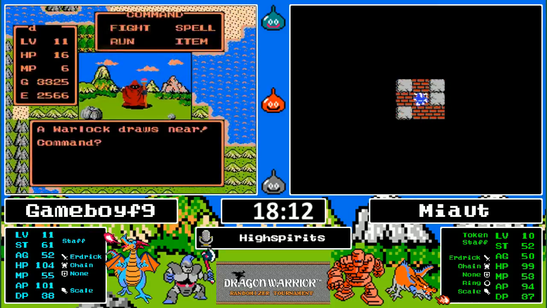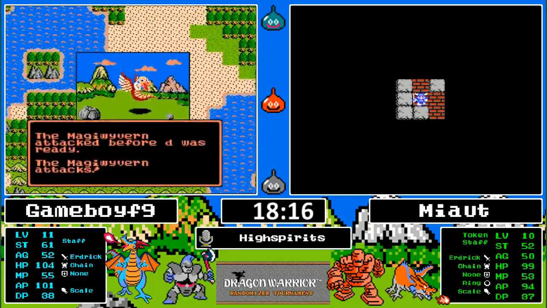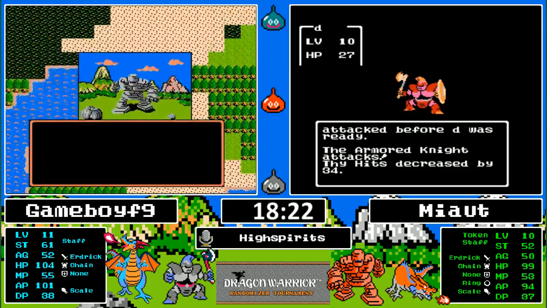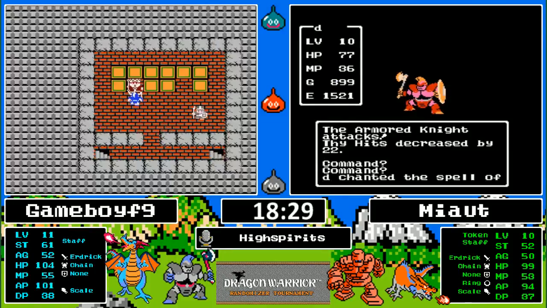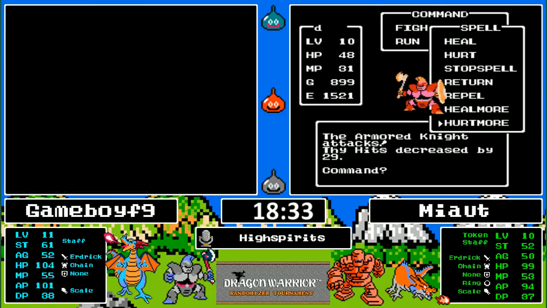Miaut goes in to Garinham's tomb. And he's going to go deep into the dungeon now to try to find what's in the bottom 2 chests, since no one has been down there yet. Although, yeah, he does need to go in there, because they still need to find the Stones of Sunlight somewhere. And Stone Man with Sleep is pretty evil.